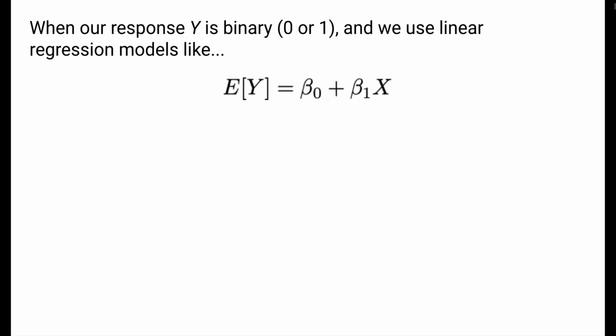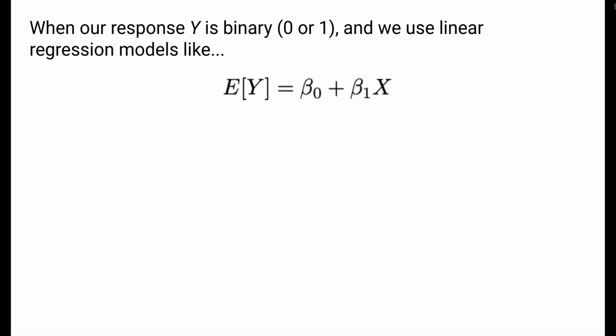In order to understand how to improve this linear regression model, let's take a closer look at what it is actually describing. The simple linear regression model that we just saw can be written as shown here, where the response variable y is the broken variable and the predictor x is temperature. The left-hand side is the expected value of y, or in other words, the average value of y. For quantitative response variables, the idea of an average value of y makes sense. It's an average price, an average weight, an average salary, or whatever the response variable is.